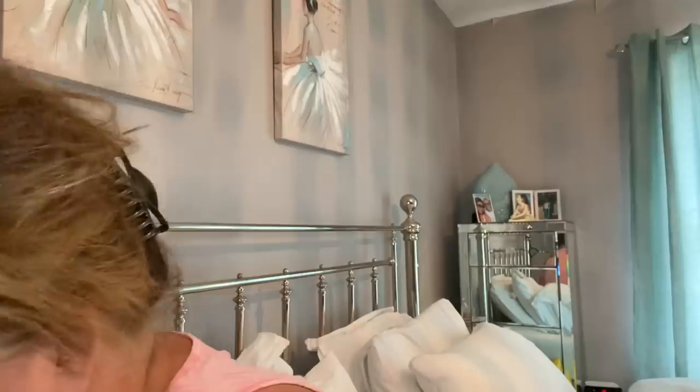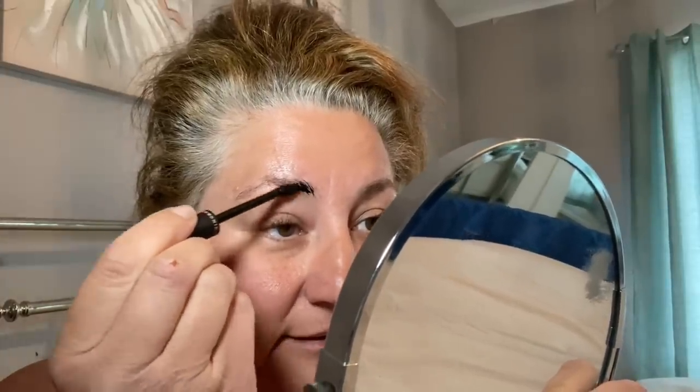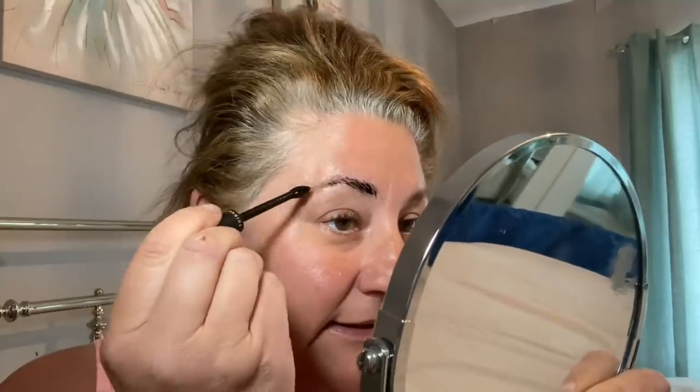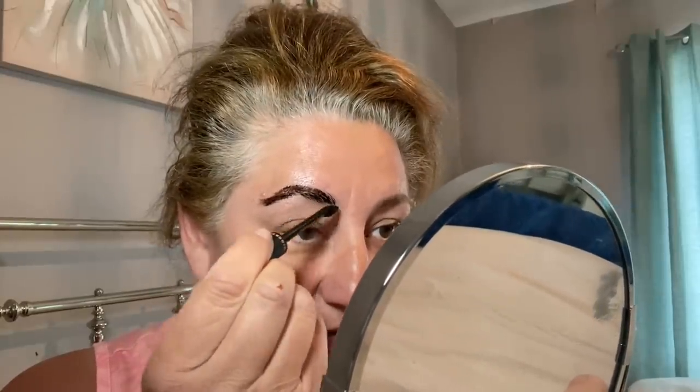You leave it on for three minutes, then repeat if necessary. Right, let's go. Here it is. If your brows are on fleek I always think you've got it together — you should never put up with bad eyebrows, bad friends, or bad men. So let's go. Can you see me? Oh, that's a bit dark isn't it! I'm just brushing that on. We've gone on the skin a little bit, that's okay. What we don't want to achieve is the McDonald's logo or the look of being permanently surprised.